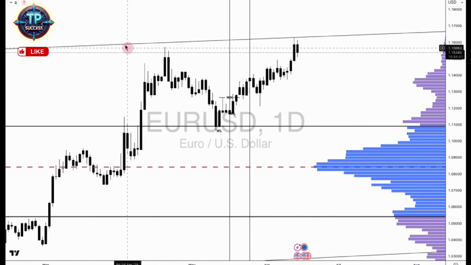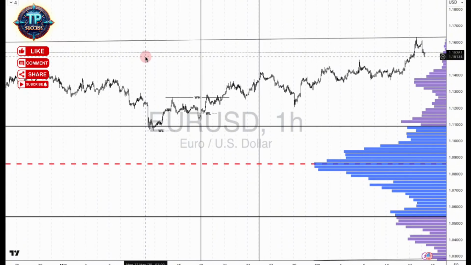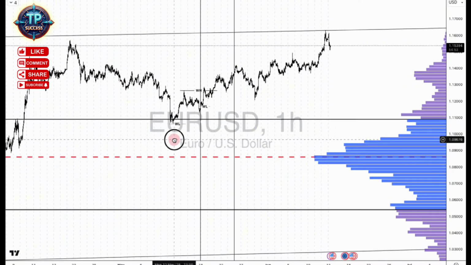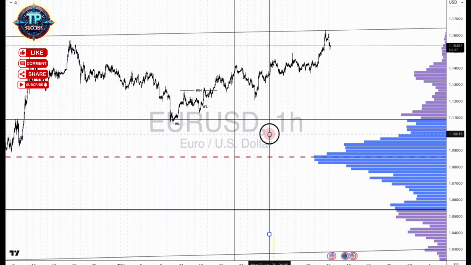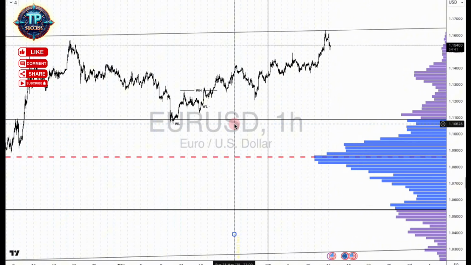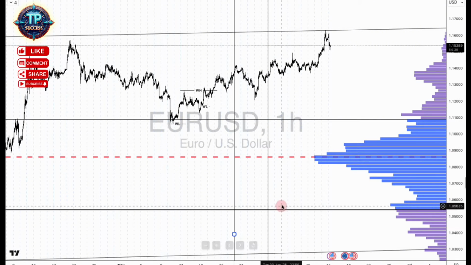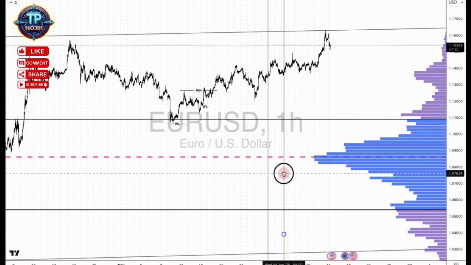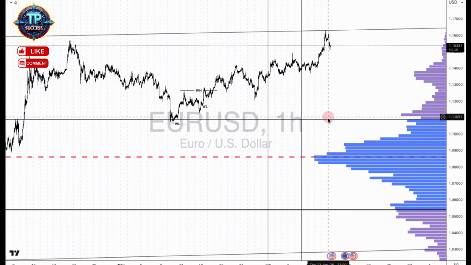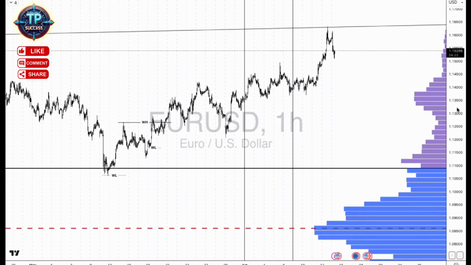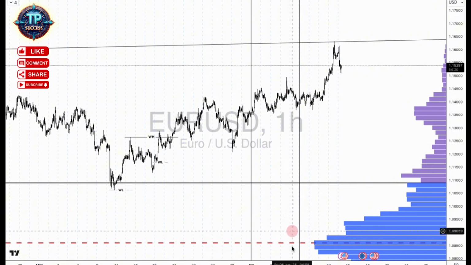As it stands, we're going to go into the hour for now, because there is another set of things that we need to add on here. So that's Monday. Let's drag this over. Sunday, Monday. Okay, great. As you can see, the weekly high of last week has been taken out.